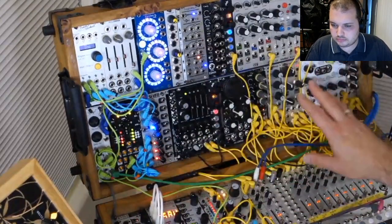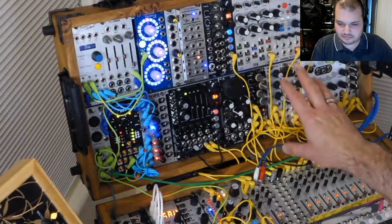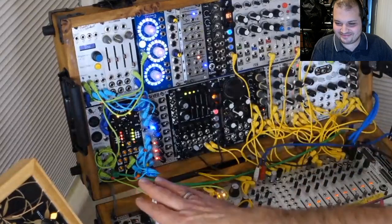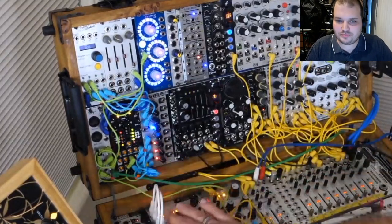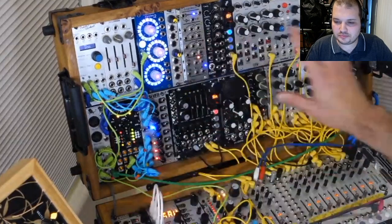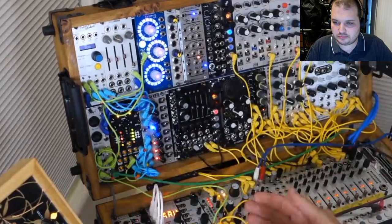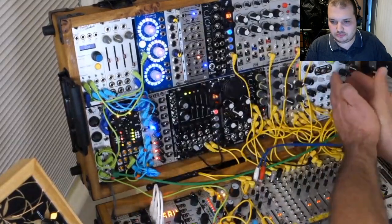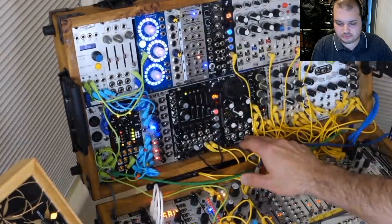It's a little bit messy right now. I'm not bothered tying things together until I'm sure I'm happy with this patch and it's working for me. I have a few cables on order from Tendrils to go ahead and lower down all these white cables to be right angle cables too. But when I have all this settled after playing with the system for a couple weeks, I'll tie together everything in very tight bundles to route in between modules to get out of the way of the knobs, get out of the way of the other jacks.